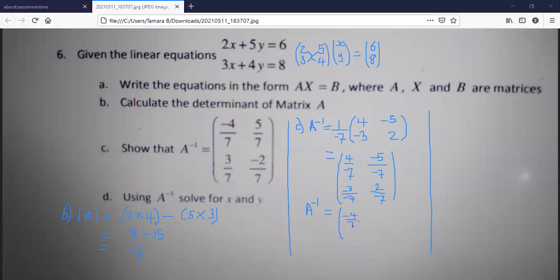And -5 divided by -7. And you remember the rule, guys. A negative divided by another negative should give you a positive product. So this -5 over -7 is the same as 5 over 7. Good, almost there. Same thing that happens here now. -3 divided by -7. Negative divided by negative gives you a positive answer. Good.